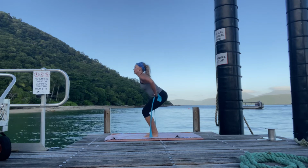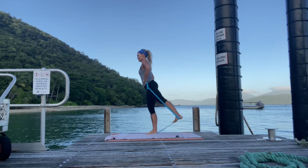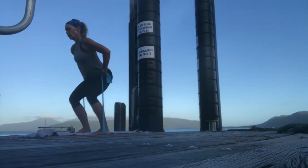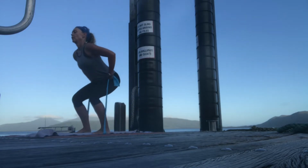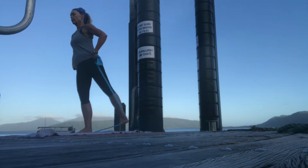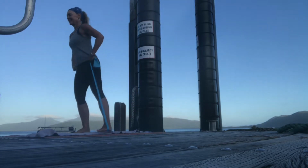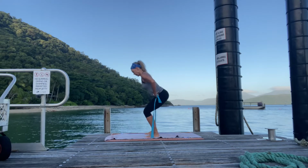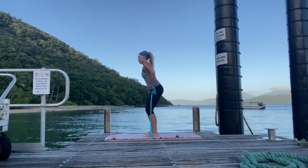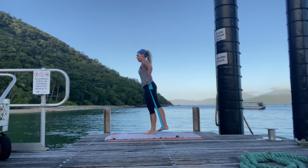Now lift the leg diagonally backward, about 45 degrees. Turn the toes out at about 45 degrees and keep the band secure and stretch the band. Press the whole leg into the glute as we come to stand, keeping the hips square, shoulders square, and brace the belly. Down and back, down and back. Inhale up, exhale down, last one.